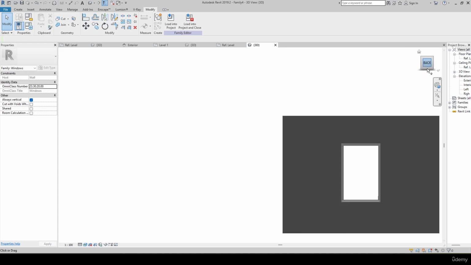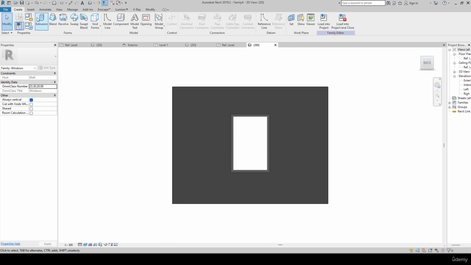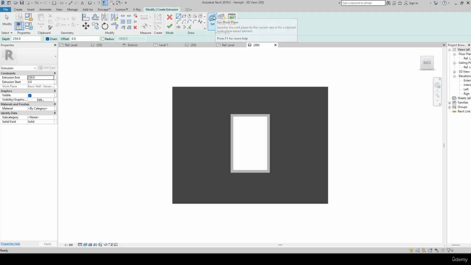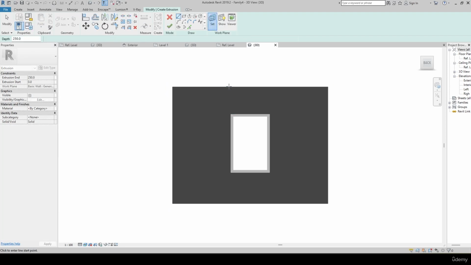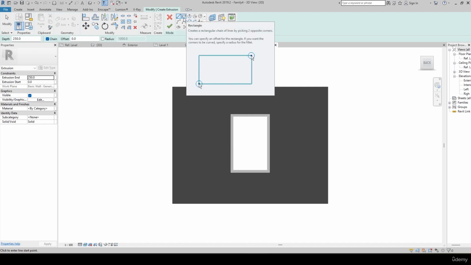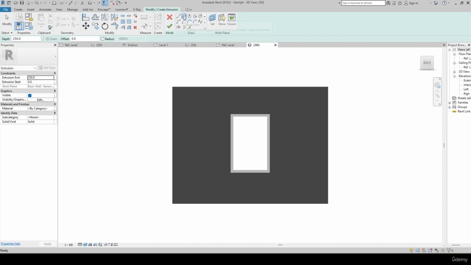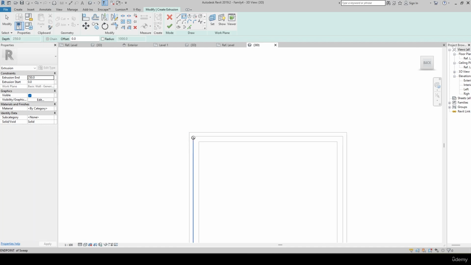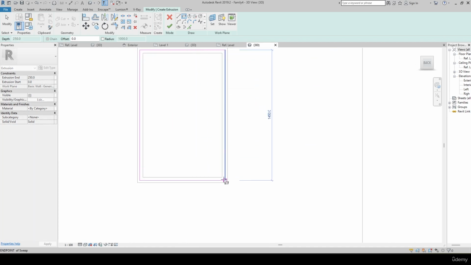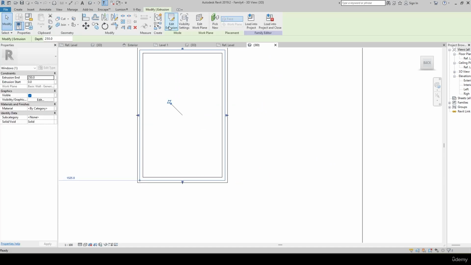Now I'll go to the back. Now I'll go to Create. I'll go to the extrusion. Now I need to pick a plane. Okay, I need to select the plane. Now I select the drawing tool you want. You can select the drawing tool as the rectangular. Now I'll simply enable the wireframe just for ease of drawing. Closing this way, I'm selecting and closing, OK.